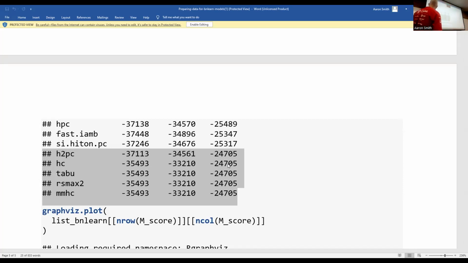So the score is log of n times the number of parameters, and then the log likelihood. We have the estimated log likelihood minus log n times the number of parameters, and this is how we're scoring this.